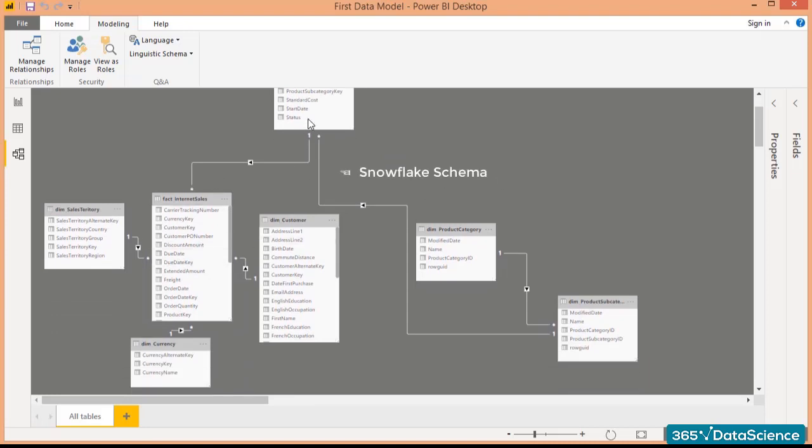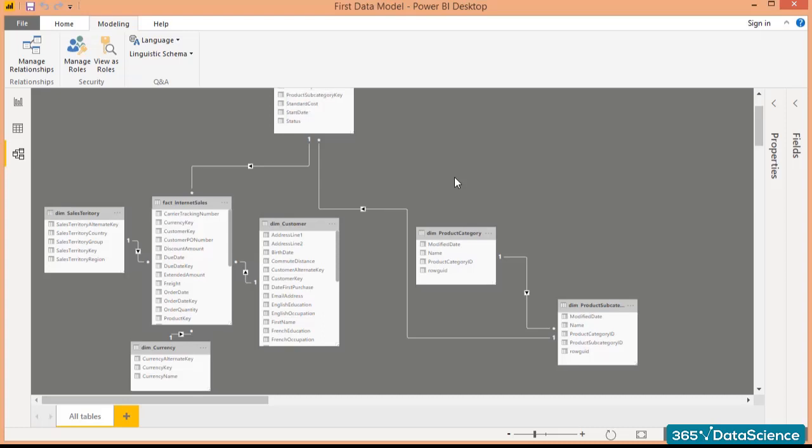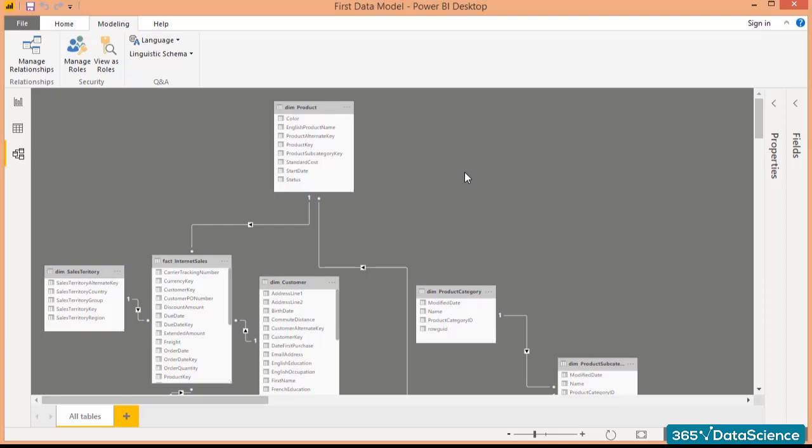And from a simple star schema, which was all these 4 tables, we've transformed our model into a snowflake schema. Again, snowflake schema will be discussed in more detail a bit later on in the course. For now, it's important for us to see the first data model and see what the data model looks like and understand that there are some relationships between tables, and this is how the magic happens within Power BI.